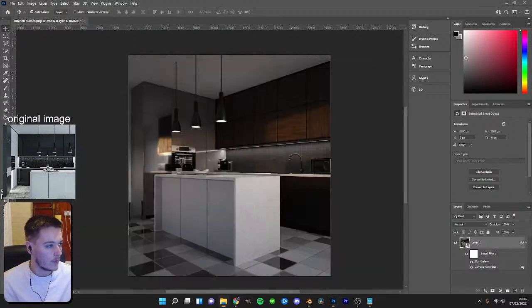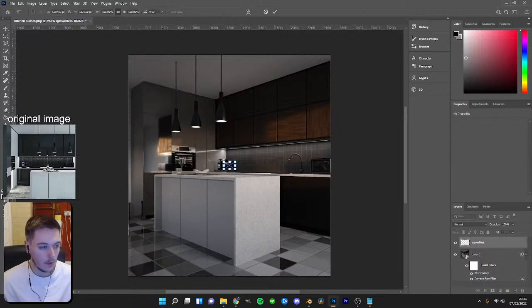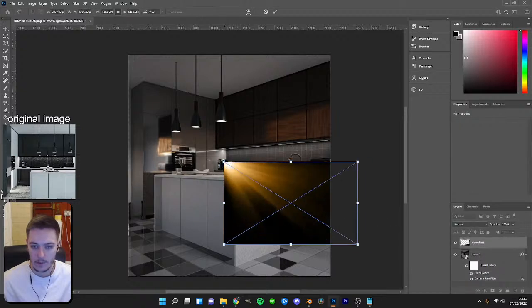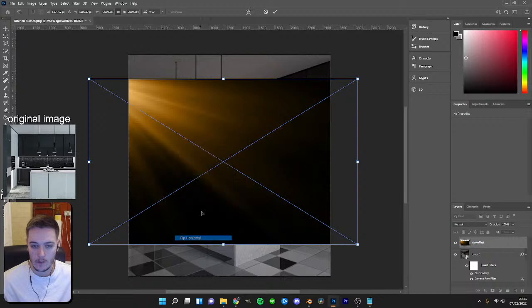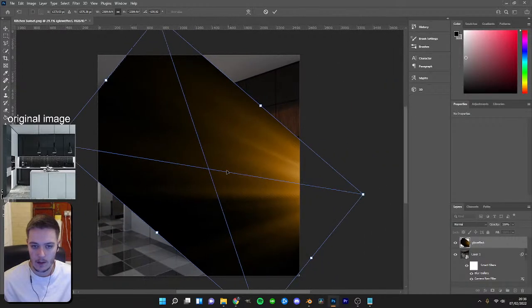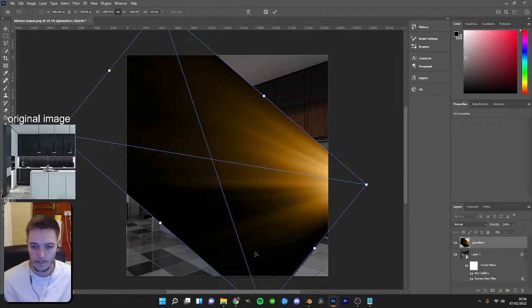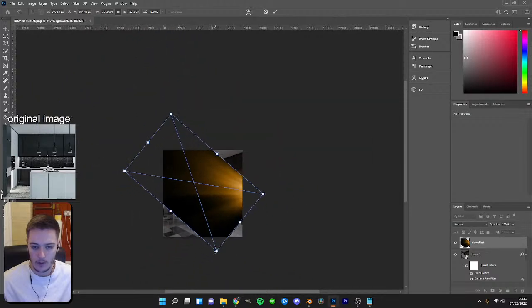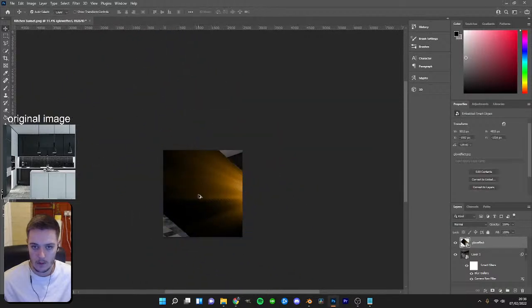Oh, and then also let's go desktop work. Yeah, no, desktop. Let's add a little bit of glow to the right side. Go like this, flip it. Increase the size a bit, like that.